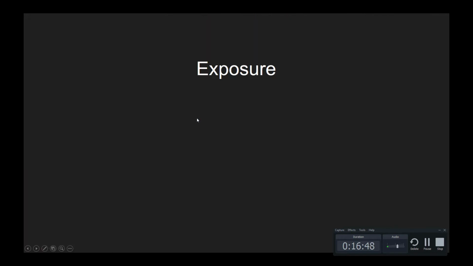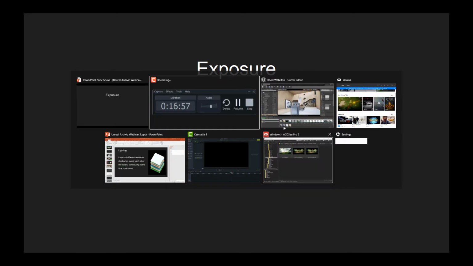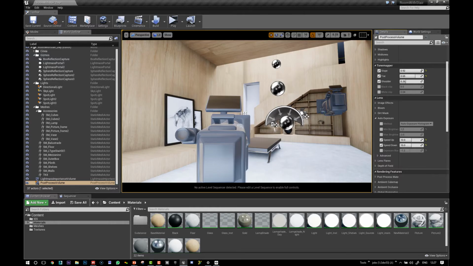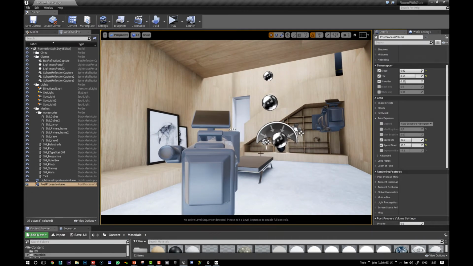And the exposure, I need to show you this in the interface. Right, so I'll show you about the exposure in the interface here. Okay, let's give ourselves a little bit of room.